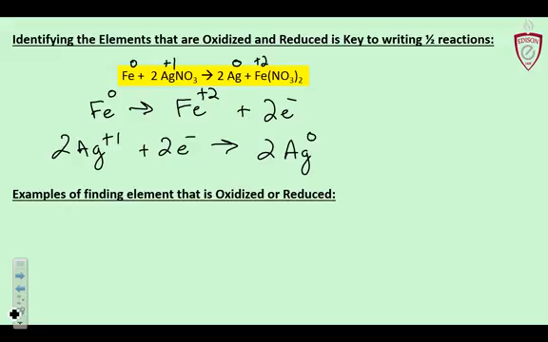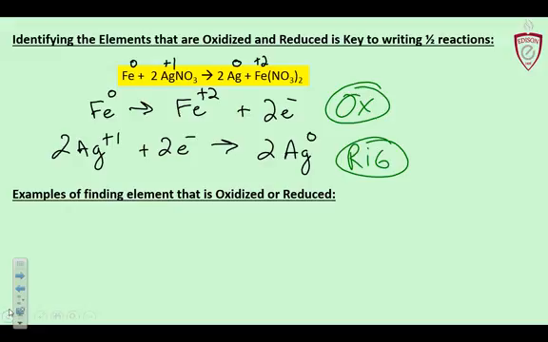Remember, redox is just short for oxidation and reduction. We do say it really quick like that too, right? Redox. So that top one, Fe, iron becoming iron +2 and 2 electrons, is that oxidation or reduction? Well, let's just look. Is he gaining electrons or losing? He's on the product side, so he's losing electrons. OIL RIG. Losing is oil. Oxidation. Lose electrons, oxidation. And that leaves the other one, which has got to be reduction. Rig, gaining, and that's on the reactant side. Reduction, R-E-D. Got it. I wrote it in green though.